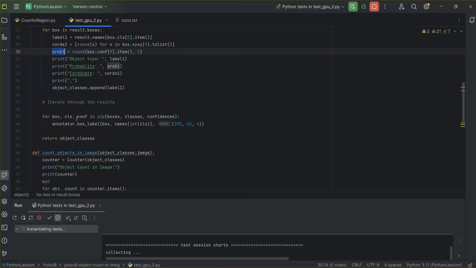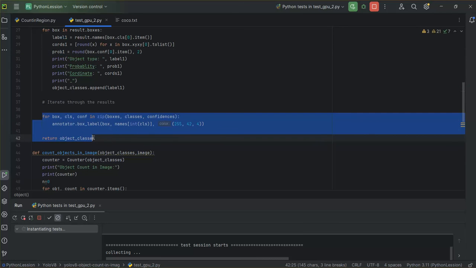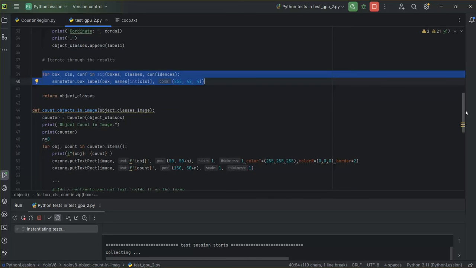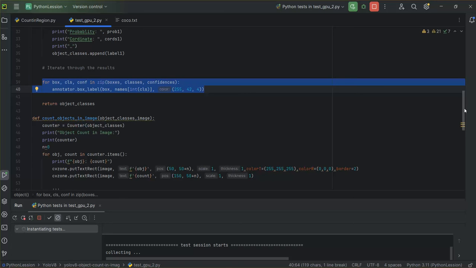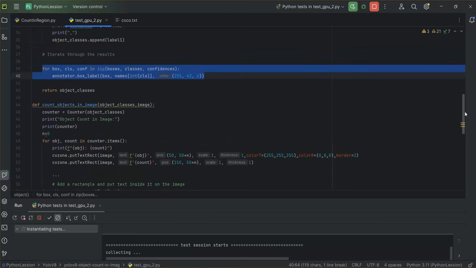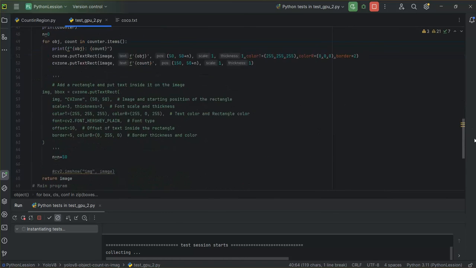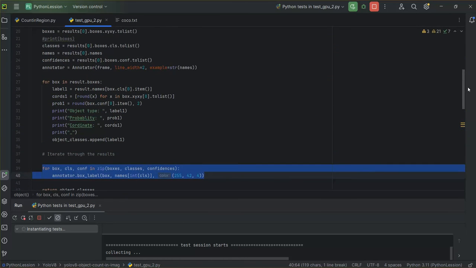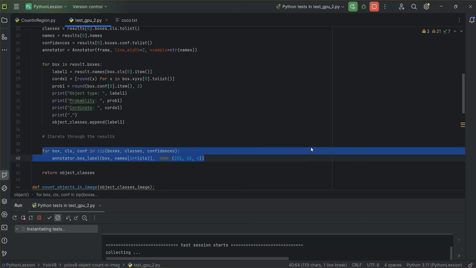This section is used to automatically draw the bounding box around the object. Okay, you can see from here.